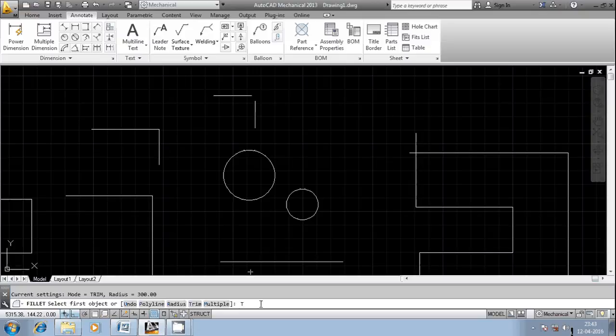Go to fillet, then the other options are the polyline option and the trim option. Now we'll see how exactly we can use the trim option. There are two different options: trim mode and no trim mode. I'm going to use no trim mode initially. So let us see, no trim mode. It is asking for the first object selection and then the second object selection.